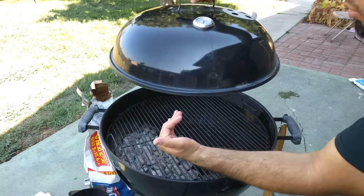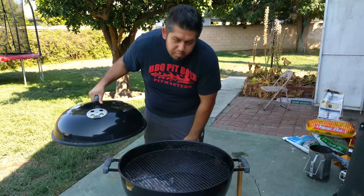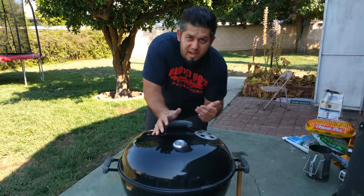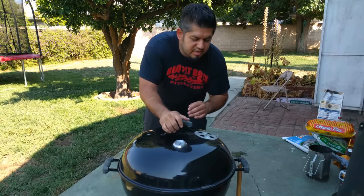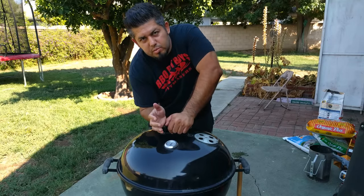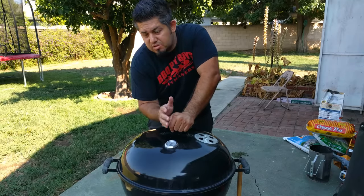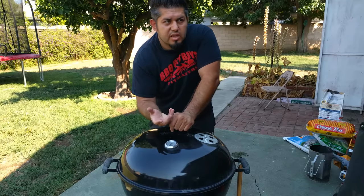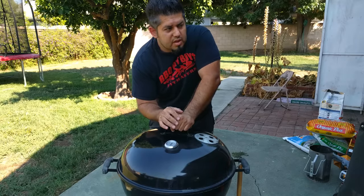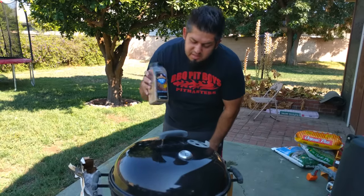Also, don't keep opening your grill. Just put the meat in, be confident, check the temperature gauge, and let it do the work. Don't constantly open the grill — over time you'll get more confident about how long things take. Use a timer; set an alarm on your phone. For example, for hot dogs I'll set 15 minutes — that way I know not to keep opening and closing the lid.